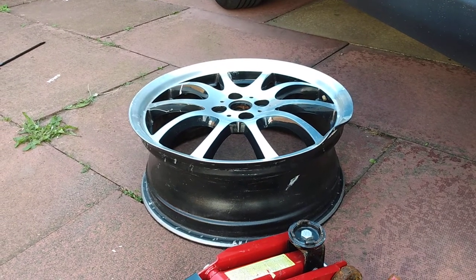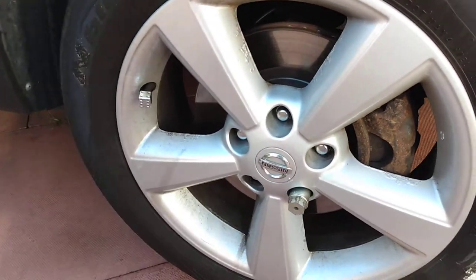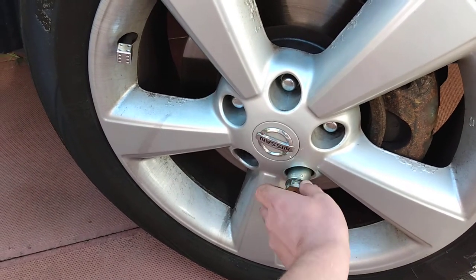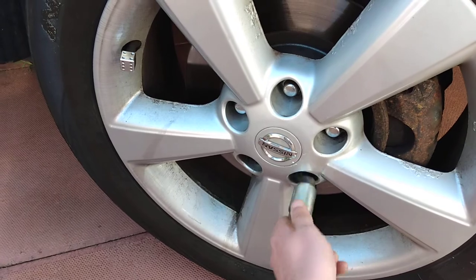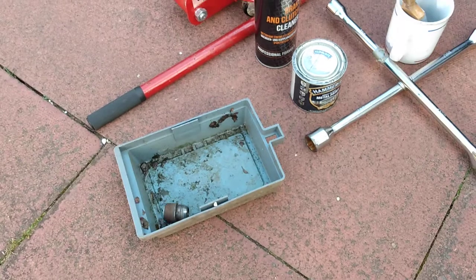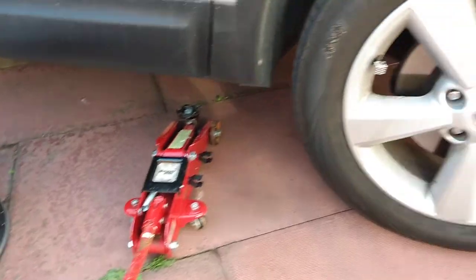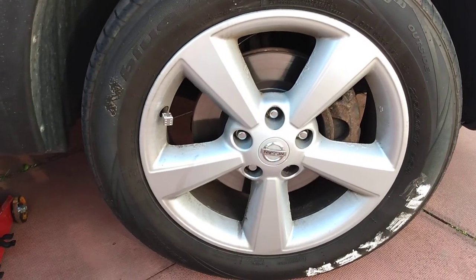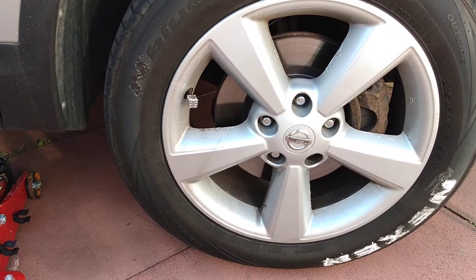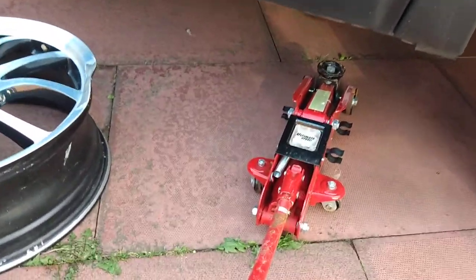So the first step is to remove your wheel bolts, and you also need your lock and wheel nut key. So first step is remove your bolts and put them in your box, like so. Now the next part is, sorry, I should have said you actually loosen your wheel bolts. I usually just take the lock and wheel nut off first, but just loosen off all the other bolts, and then it's time to jack up your car, as Mighty Car Mods would say.